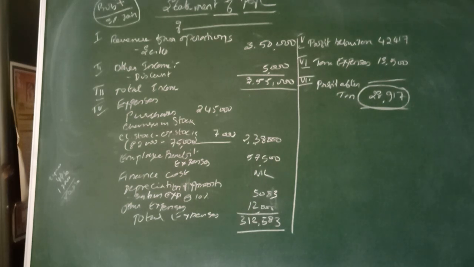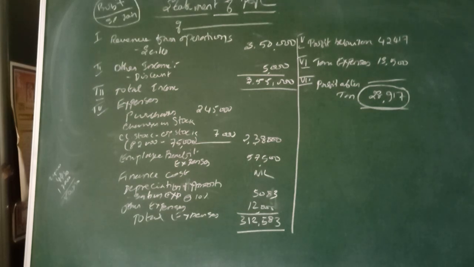Then depreciation and amortization. What is amortization? In amortization, the amount is amortized for various purposes. Depreciation, that you know very well. The only difference here is that previously we showed depreciation as the amount deducted from the respective fixed asset on the asset side of the balance sheet, and the amount you deduct should be in the P&L account debit side.